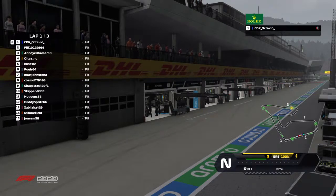Welcome one and all to Spielberg, up in the Austrian mountains, of course, at the Red Bull Ring for round number 4 of the RLH Euro Cup. It's looking a little bit overcast above the Austrian circuit. And of course it's day number 3 of the running here at the Red Bull Ring, the final day of us here in Austria.